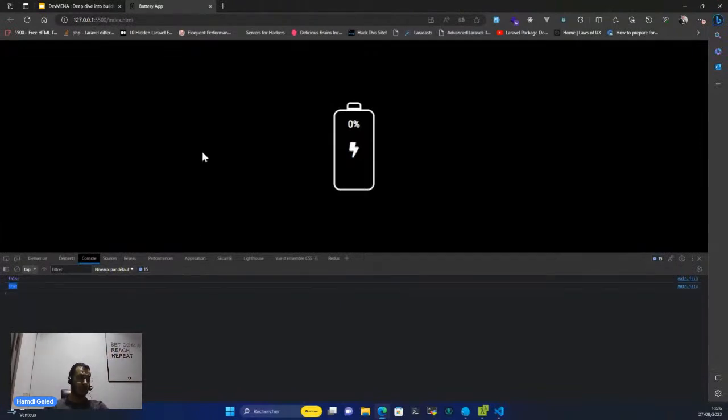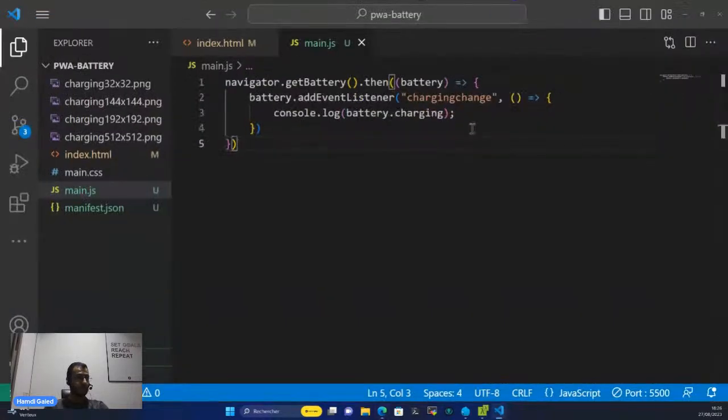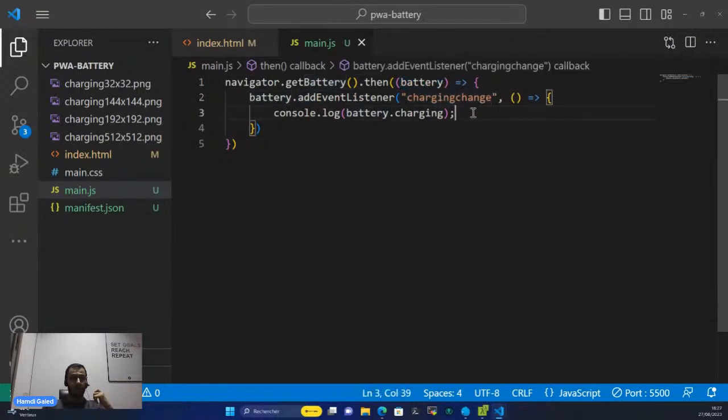So it's working very well. As you can see, we called the getBattery function of the navigator object, and we added an event listener to the battery status, chargingchange. If our battery is under charge, it returns true; if not, it returns false.